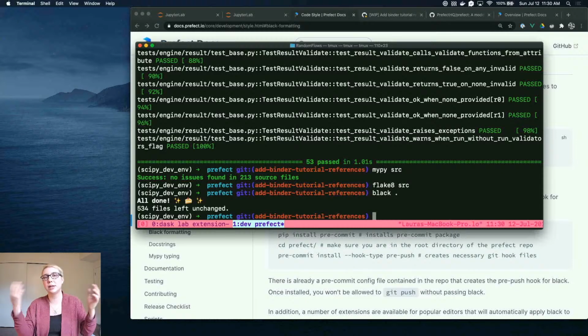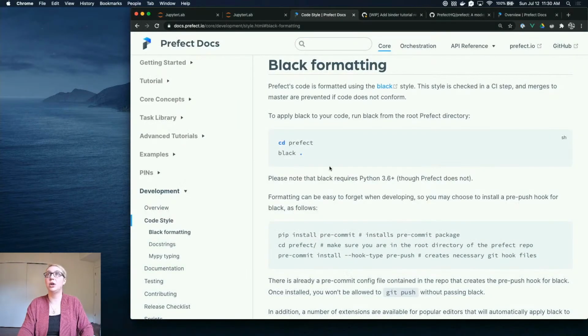But black is a very common Python standard at this point to try and take away some of the decision making for style on some basic things. So when you run black in this recommended way, you'll either get output that says that it reformatted stuff for you, or happy emojis that there's nothing to change. So we made a pretty minor change, so all of these things checked out pretty easily, including the tests. But that's how you would run all of these on your side.